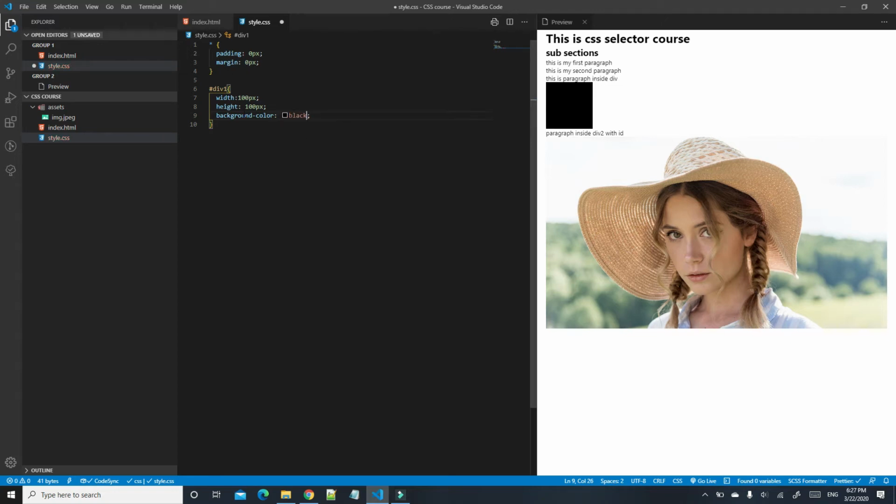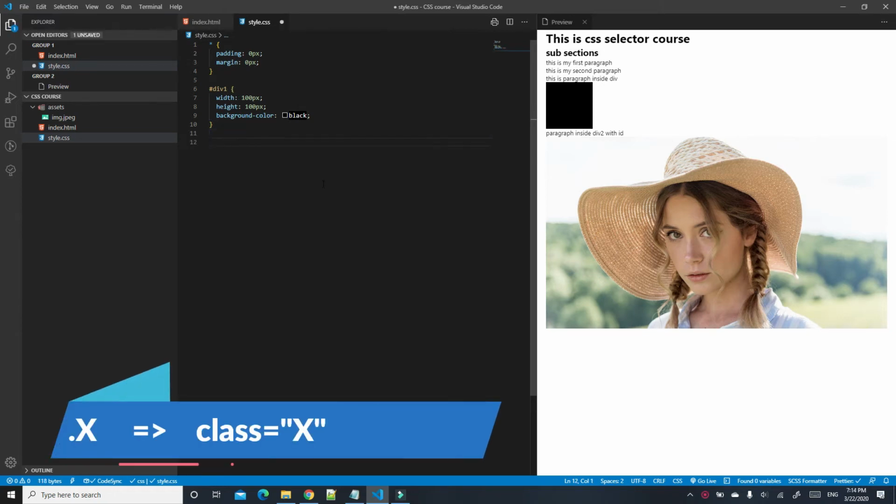You can see I selected the specific div and applied our style to it. You should be very careful using the hashtag because this approach doesn't let us reuse our style for another element.